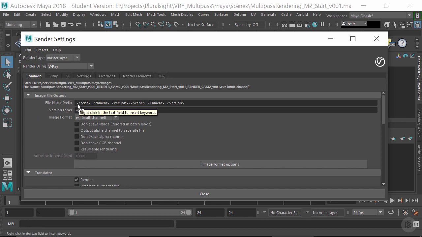We're going to render using names. We'll talk a bit about names later on, but just for the moment you can see I'm using these tags here. So the name of the scene and the name of the camera underscore the name of the version, and then that's a slash, so that will be a folder. Within that folder the file will be the name of the scene underscore the name of the camera underscore the version, and this actually shows you what the file path will look like. There's a preview up here, and that's going to our Maya Images folder.